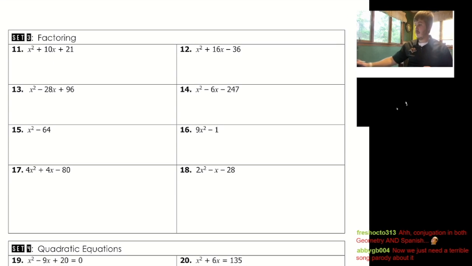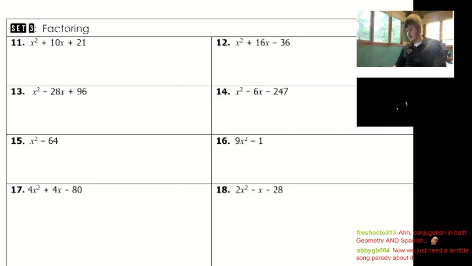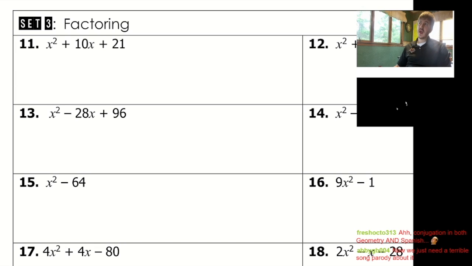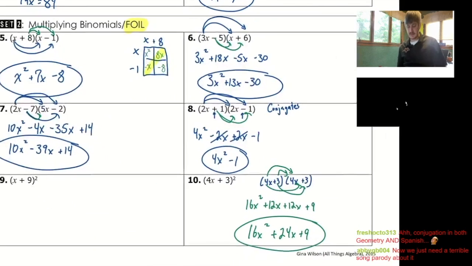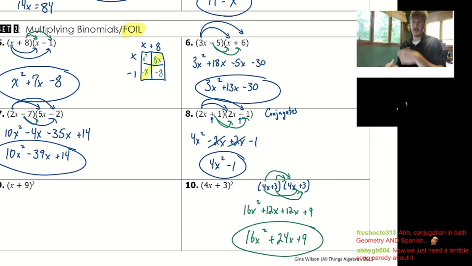Then we will do factoring. And now for factoring, I will factor the same way you guys do. I typically factor in a little bit of a different way. I know you guys write it out like this. 2 numbers that multiply, 2 numbers that add. So factoring is just going backwards. Factoring is literally FOILing, but going backwards. We're going to start with the expression, and we're going to factor it out into 2 expressions.